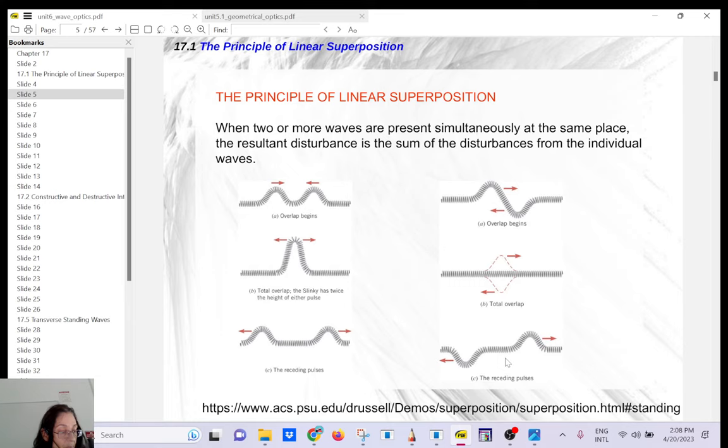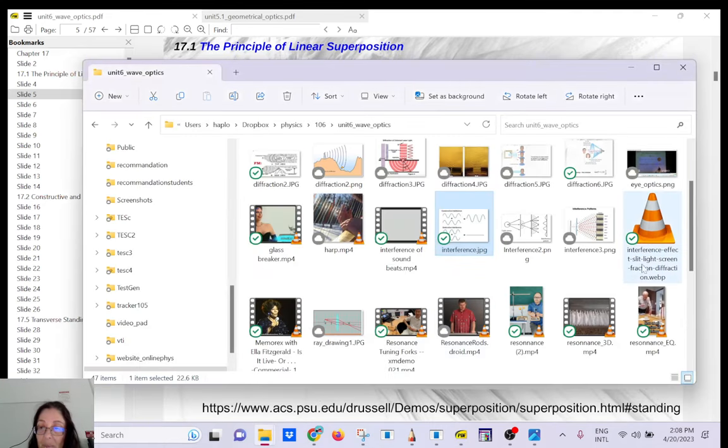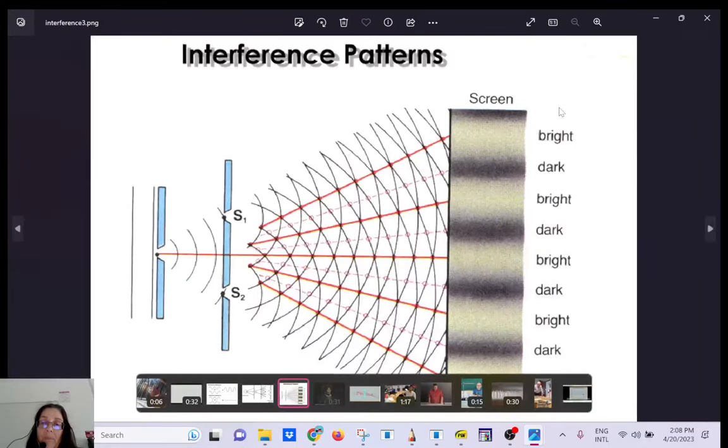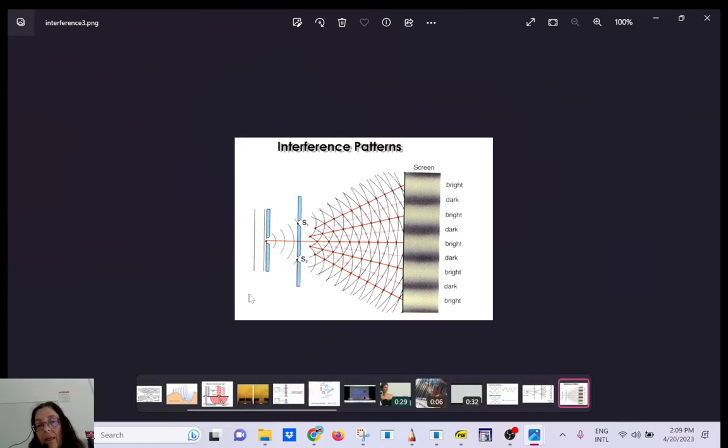So the big experiment we talked about was the Thomas Young experiment, the two slit experiment, right? We already talked about that so much last time. But of course, you have to do the experiment to understand how it works. But basically, you have two slits here. You have a laser. So it's like you have two sources now. The waves will interfere with each other.